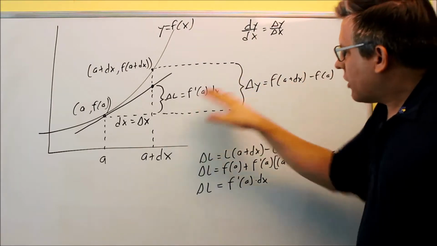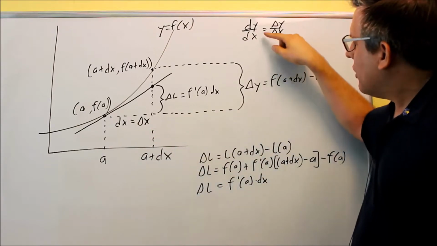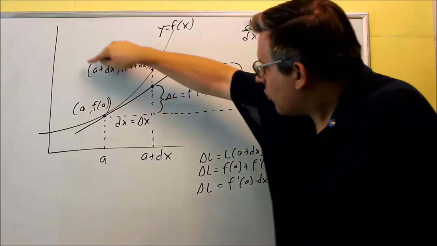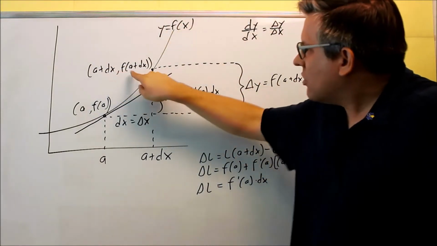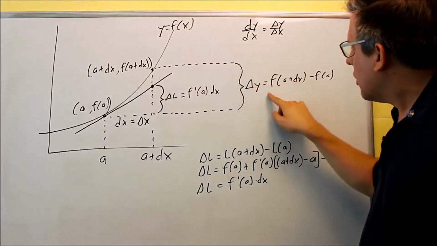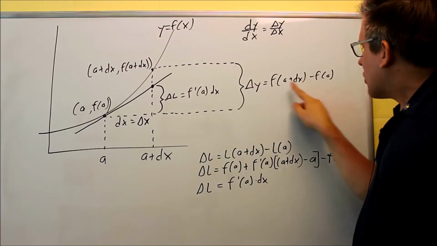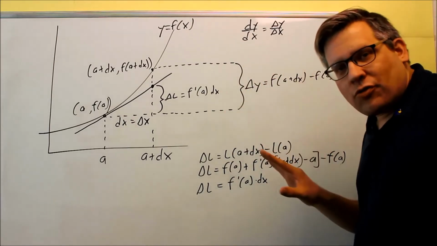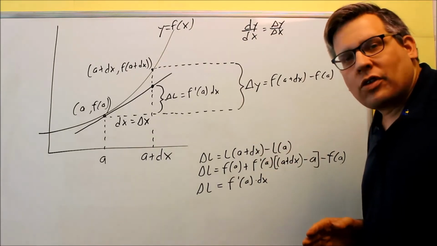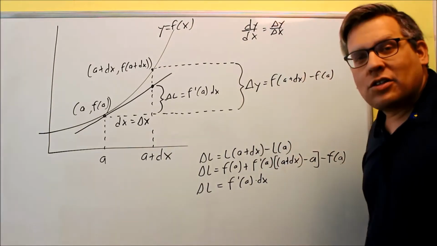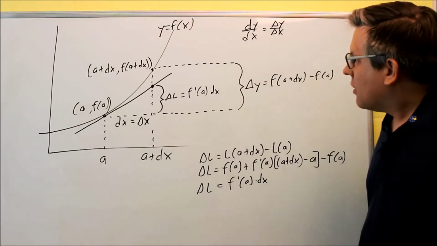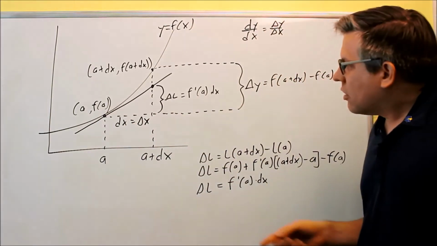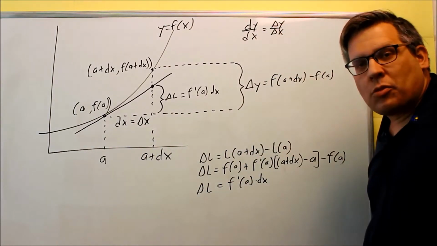Now that's all that was talking about your dx. Now we have the dy right here, the actual y value on your regular function, f of a plus dx. We have that right here, and we can get our delta y, it's going to be this one right here. So this basically is setting up a picture for you so you can tell the relationship between all of these different variables. Again, your dy and dx are actually considered as separate variables. Change in y is a difference in the y direction. We have our change in x right here. And so again, that's what dy and dx represent.